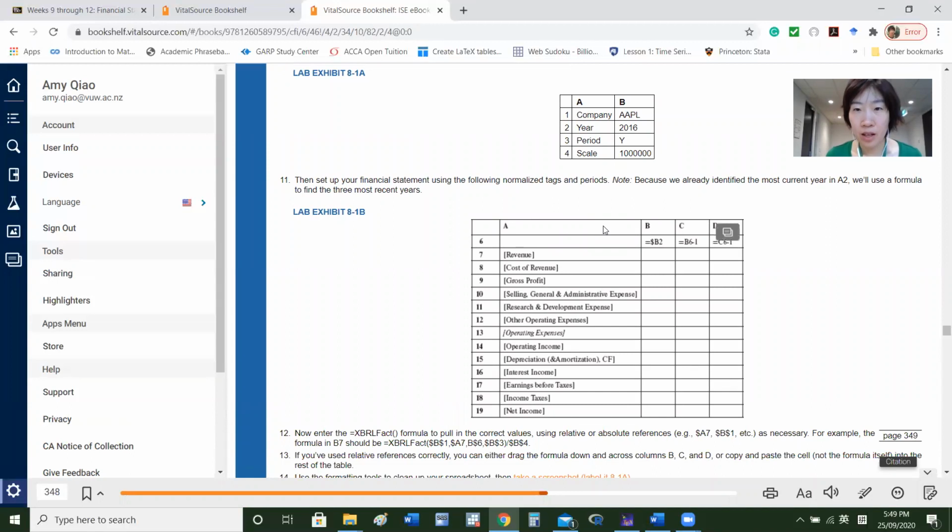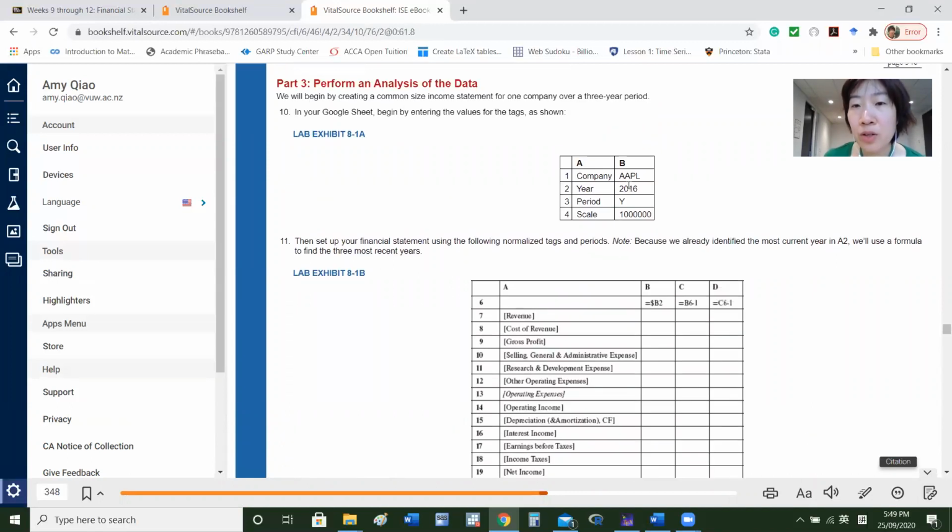First we are going to use the Apple company to extract Apple's fiscal year 2016, and the period is the yearly report. The scale is such that we want to read the numbers in millions of dollars, so we divide the numbers by 1 million.